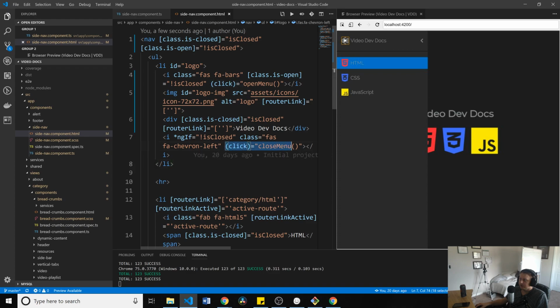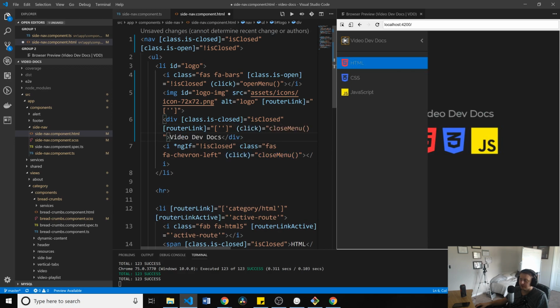And whenever you select one of them, I want this to call close menu. On this, I want this to call close menu.